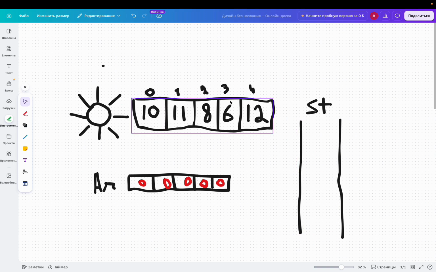So we take the index of the current element where we are now located, which is 1. We take the index from our stack, which we pop, which we have already done, and we subtract: 1 minus 0. Why are we doing so? Just in order to find the distance between the current element, which has a greater temperature, and the one we extracted from our stack. So the value will be 1, which means that we have waited only 1 day to get a warmer day. So let's update the value inside our result array.